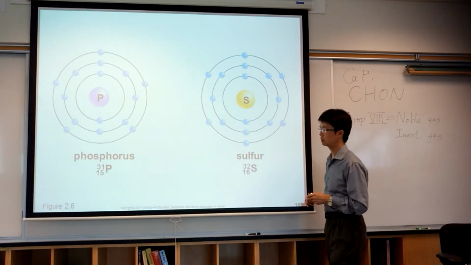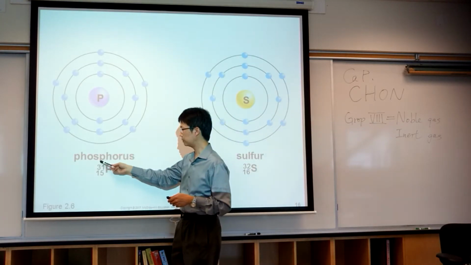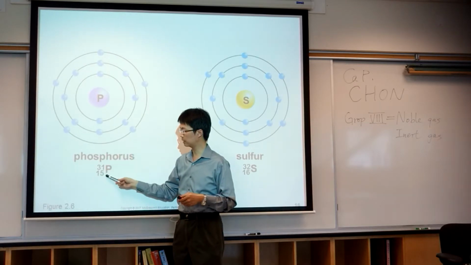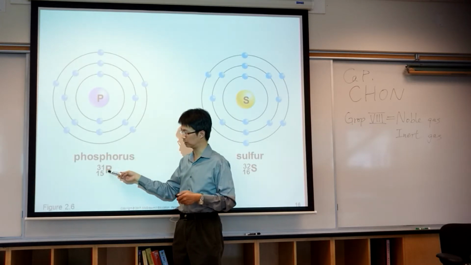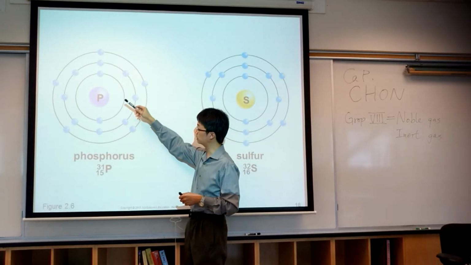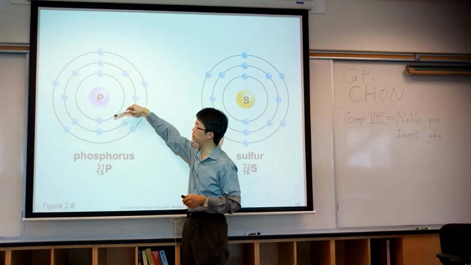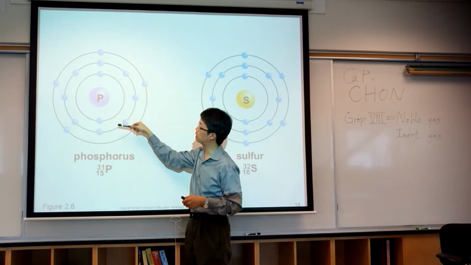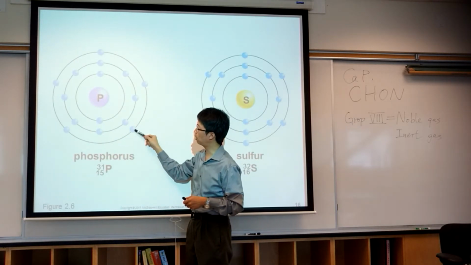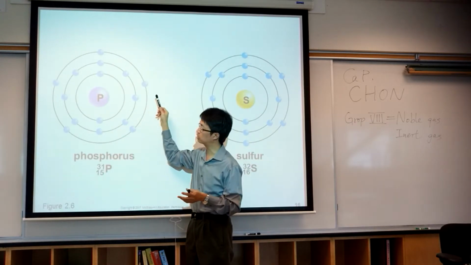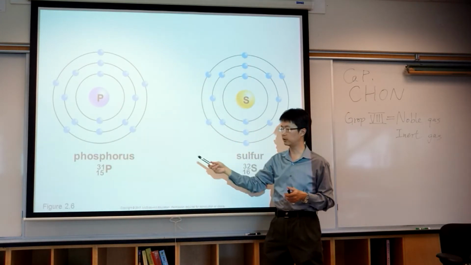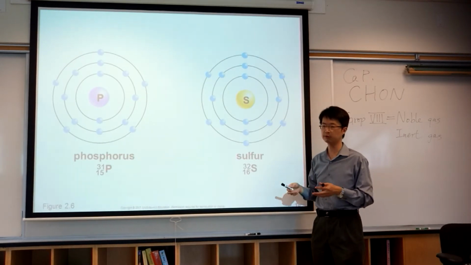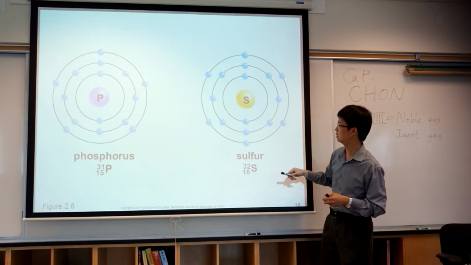Similarly, phosphorus. Now you can see that the mass number is 31, but the atomic number is 15. So it is not really double. We have 16 neutrons, but 15 protons in the phosphorus. You can see that in the first electron shell, you have 2 electrons. Second electron shell, you have 8 electrons. But the outermost electron shell, the third one, you only have 1, 2, 3, 4, 5 electrons. So phosphorus in the element form also does not fulfill the octet rule.